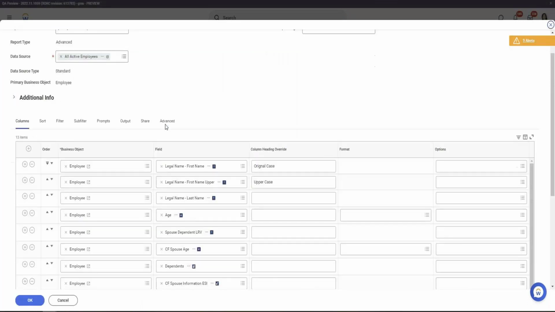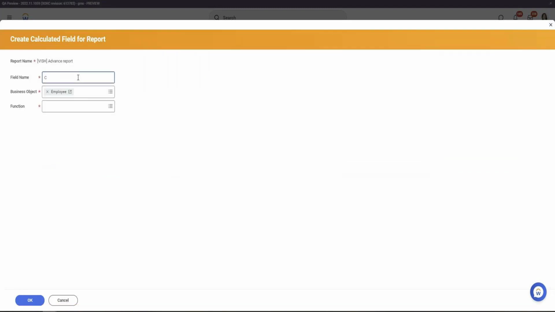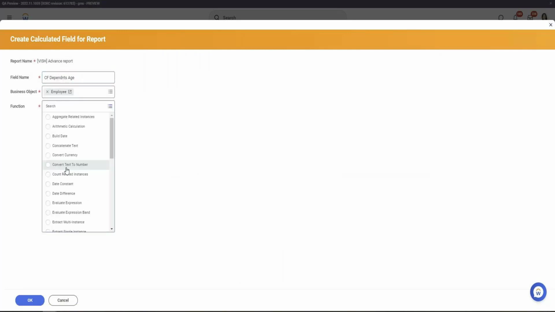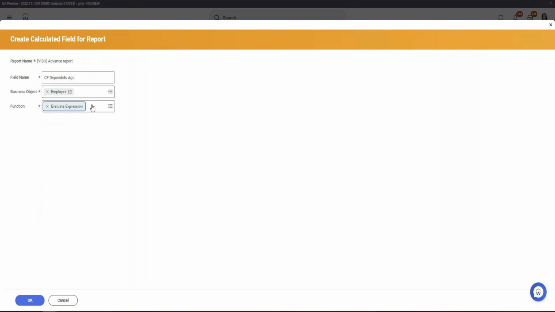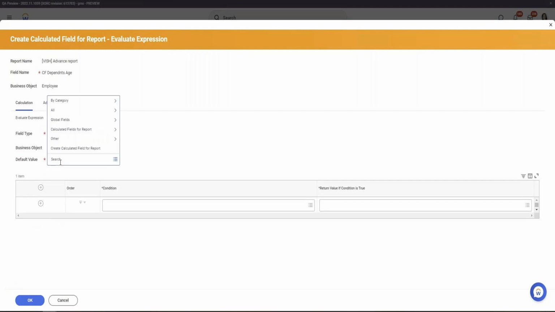Okay. And then I'll go and add one more. And now I'll look for one more business object, which is called evaluate expression. I click on the evaluate expression, and here, normally it's always true false. Evaluate expression is true false. What type of field we wanted to return? For example, we say give a text, and we'll say that global field is, let's say text is this one, which is just a value.